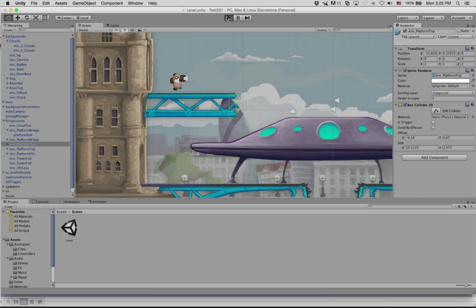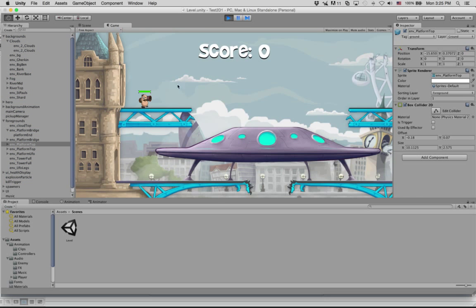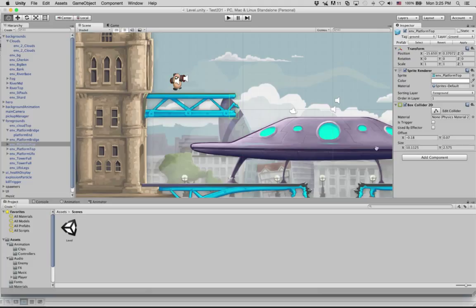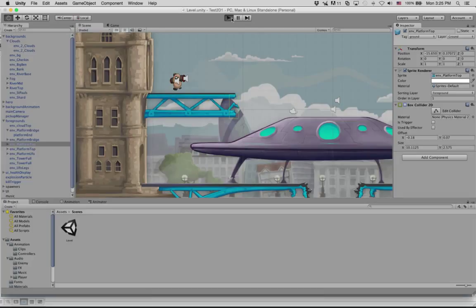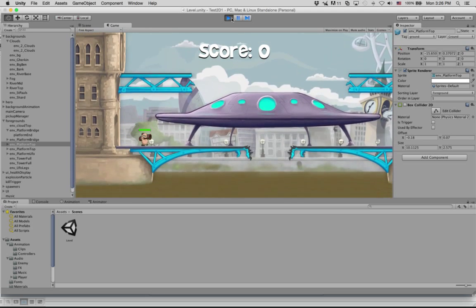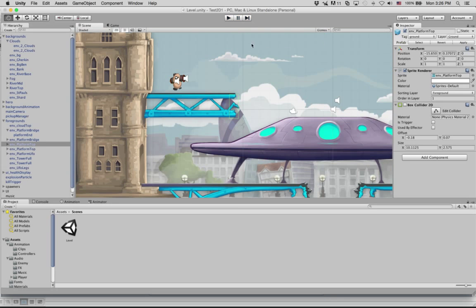So if I hit play, he's going to sit on it. And then if I unplay, I'm going to uncheck this box over here where it says box collider, which is essentially going to disable this box collider on this little area. And then if I run, he falls right through. And that's because this box collider is in charge of deciding where this thing is going to fall to rest.